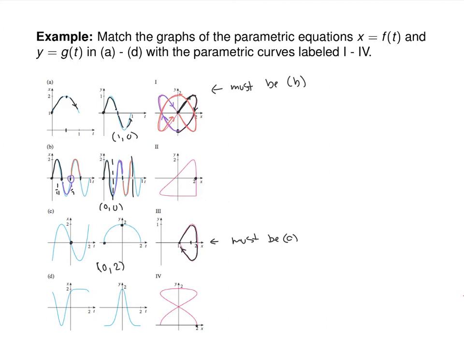Okay, let's plot some more points then. And, well, here's another way you can reason through this. This y plot has all positive values. So what that means is that this curve will only have positive y's. That means that this must be C. But we can kind of look at what's going on here.